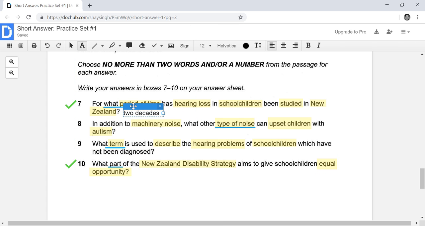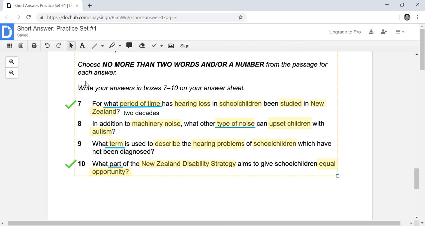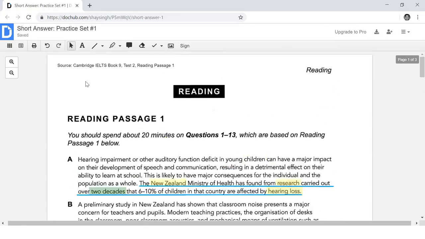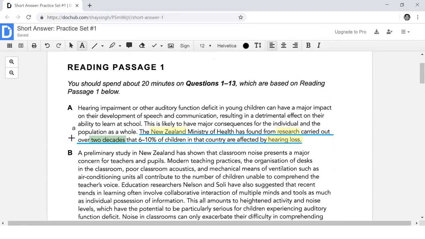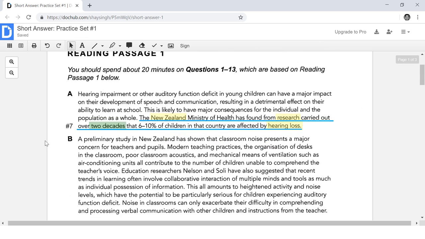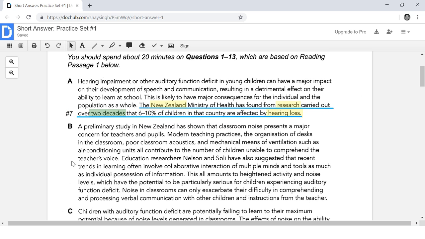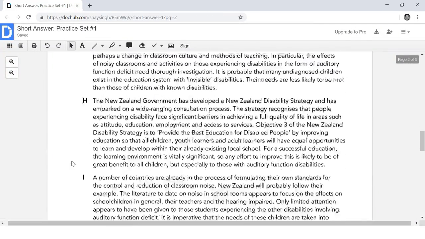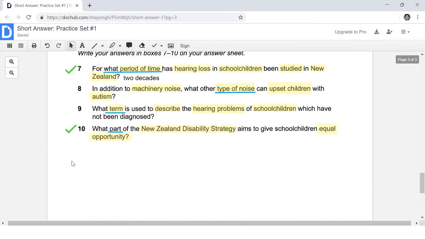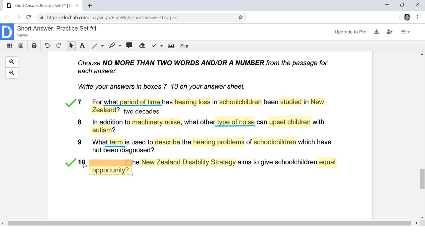That's better. Okay. And one more thing that we like to do, you might remember, is that after finding the answer, I like to put a little number here, number 7. So now I know that my answers to number 8, 9, and 10 are going to come after this line. Now that we have answered that, I'm going to go straight down to number 10 and answer that one next, since that is the second easiest question out of all of these questions.